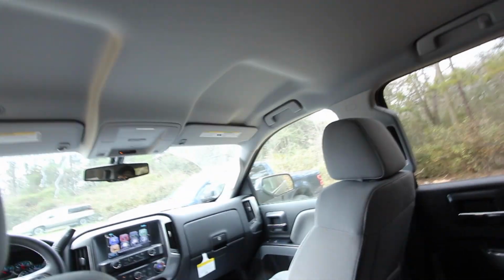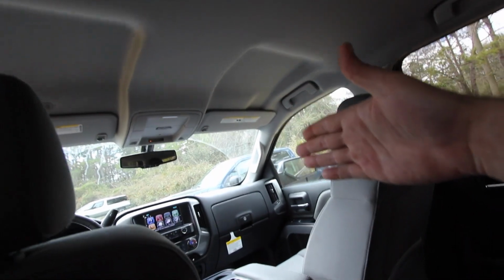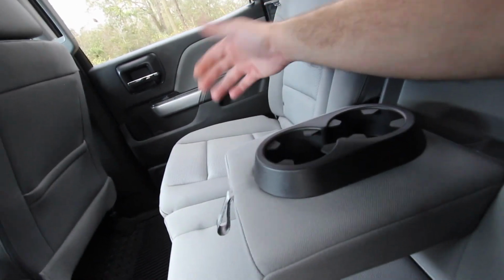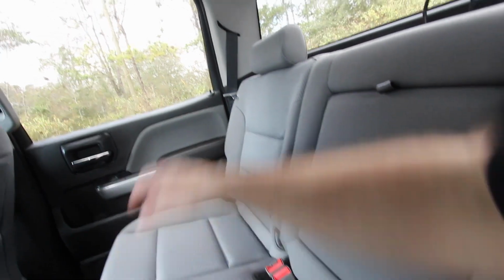And it's not even just that Ford truck there. The new 2018 Expedition doesn't have an armrest. The new 18 Ford Explorer doesn't have an armrest. So it's not just the Ford truck, it's Ford in general. They just said the heck with having armrests in the back of their vehicles. Maybe some do, but a lot of them I've been reviewing lately don't. And I find that to be kind of odd.